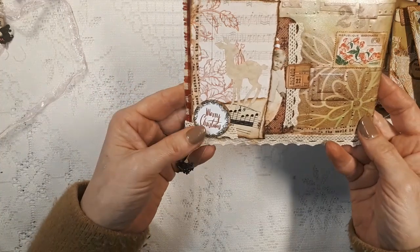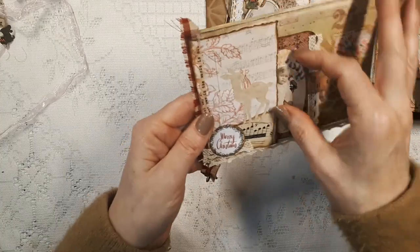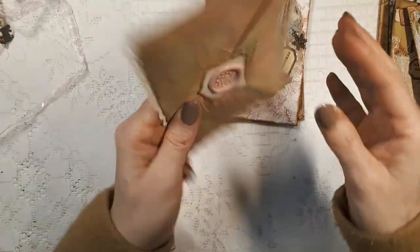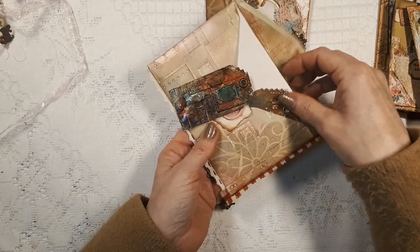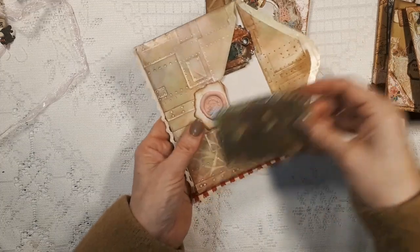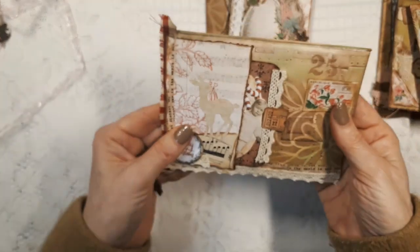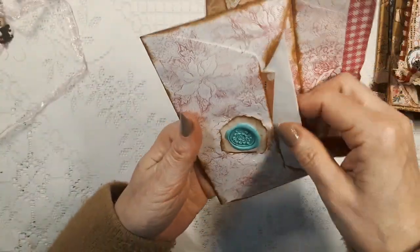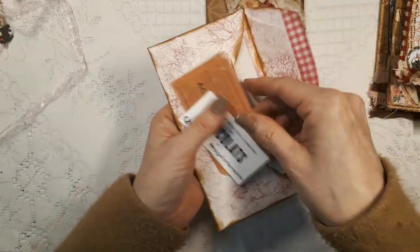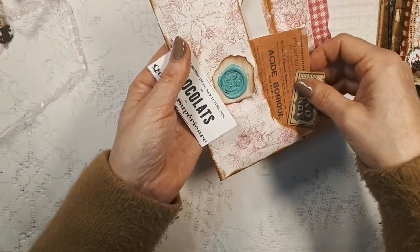Number 5, I added this little charm. That's all I did off camera, and I included this little boy, but I really like him over there. Embossed tags and some coffee dyed paper also to give the envelope more body. And on this I also added a snowflake charm. I did this off camera, and I think there was also a ticket in, yeah. These little items are in here.